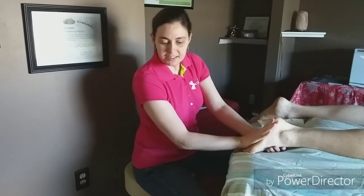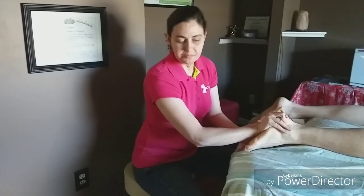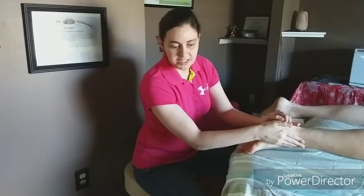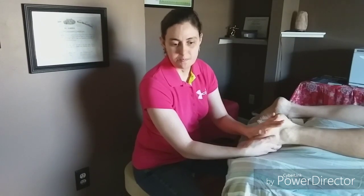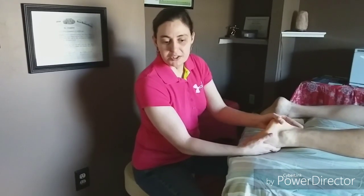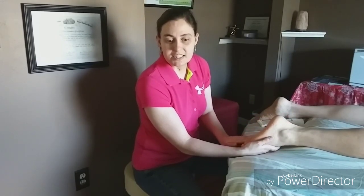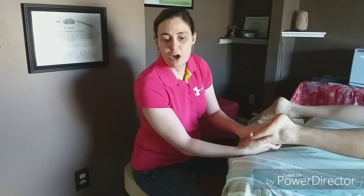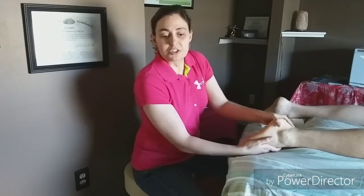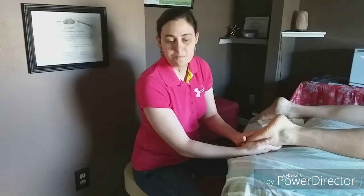And once you finish doing that, just go ahead and do some gliding up the foot and around the heel, once again a soft gliding to relax the muscles. This is a quick overview of what you do for plantar fasciitis. If someone continues with this in the other leg or has compensation issues, feel free to do the same massage on the other leg. With stretching and myofascial work, this massage should benefit the plantar fasciitis condition.